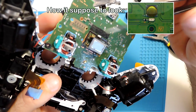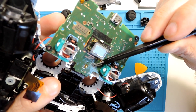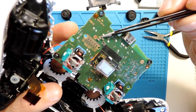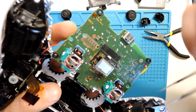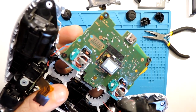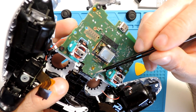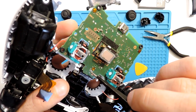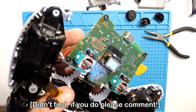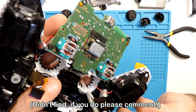So the way to fix this is that we need one more of this resistor, I think it's called a resistor. Basically it's like this, but a small one. If it's not a resistor, I'll put the name here. What is this? And here the light itself. I'm not sure if I will be able to find those. These are very, very small contacts. I will see if I can source anything online about this. Maybe there will be. But from what I see, nothing we can fix right away.